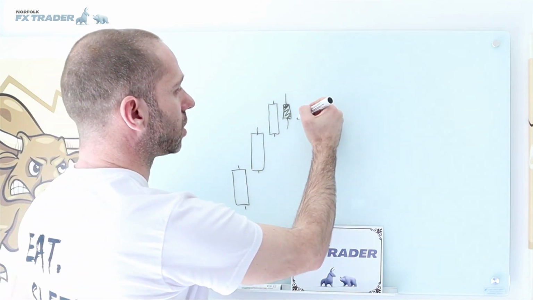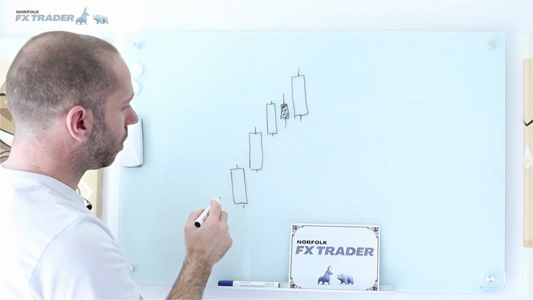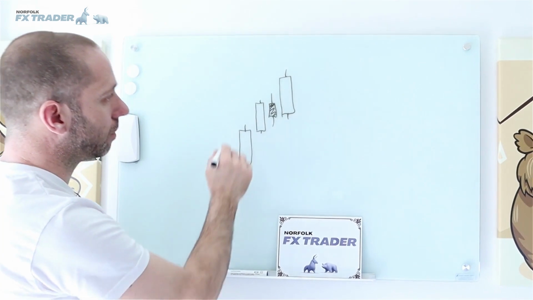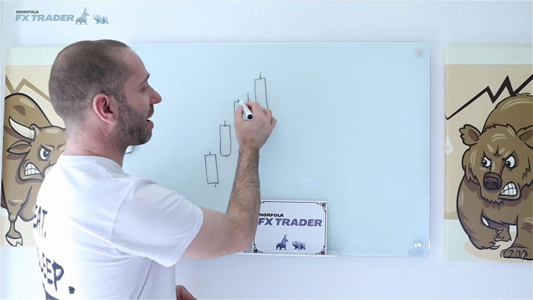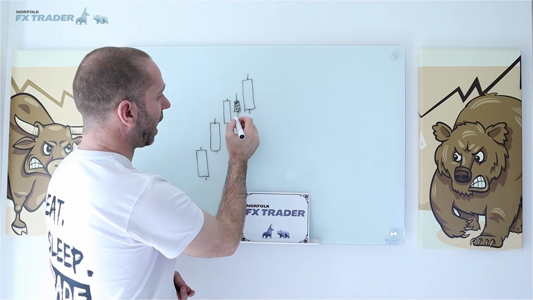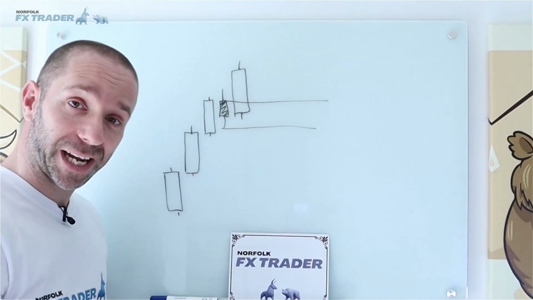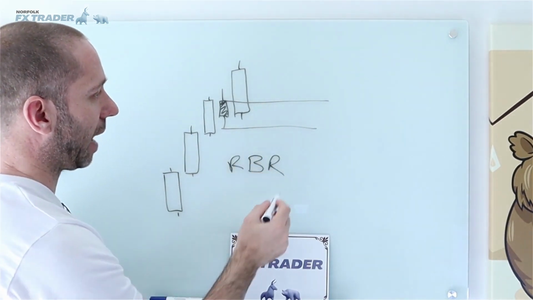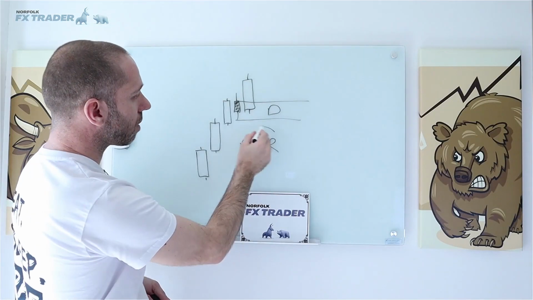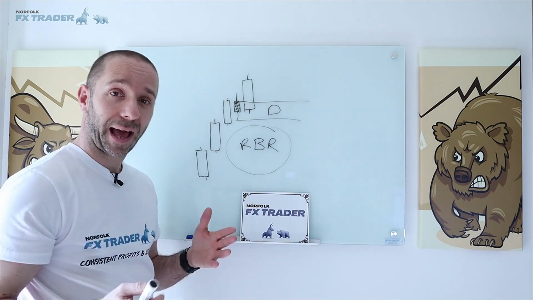Then straight afterwards, this is where we see that bullish candle back to the upside, where normally we would capture a swing move. This is just one candle, or can be a couple of candles, which creates a base in the market. From the low of that candle and the open price of that bearish candle on the way up, you create the area of demand with that rally-base-rally effect. That is your rally-base-rally, and that's as simple as they are.